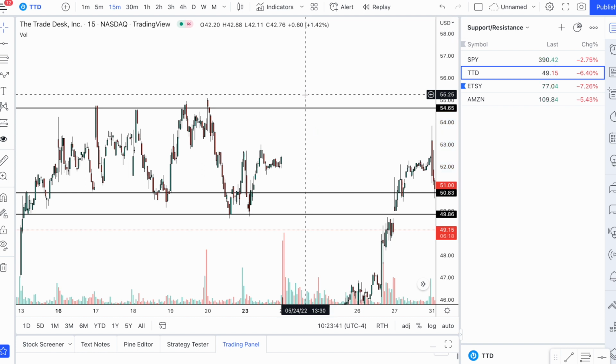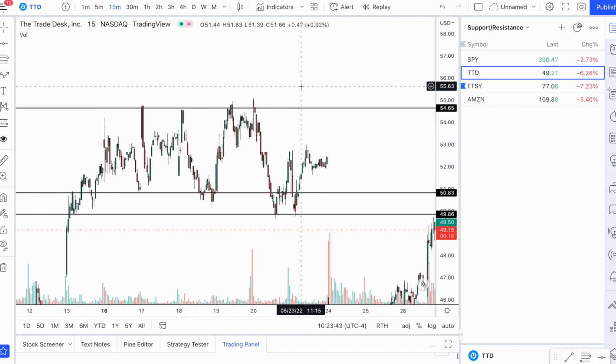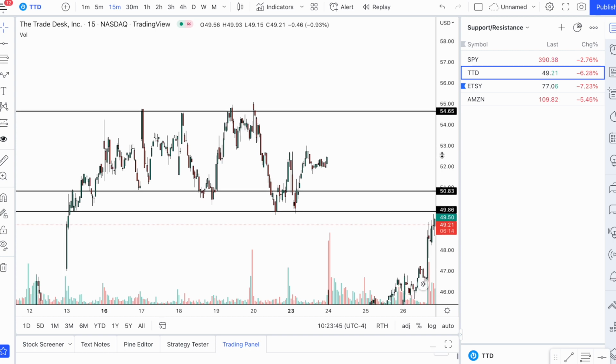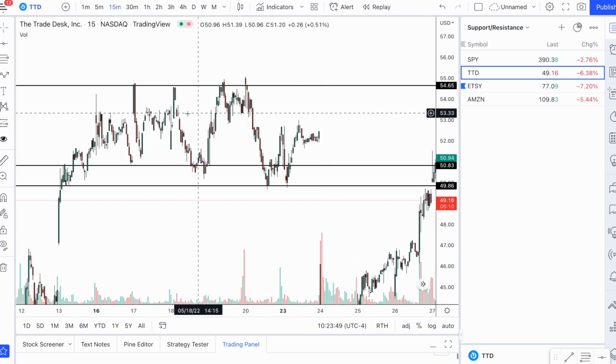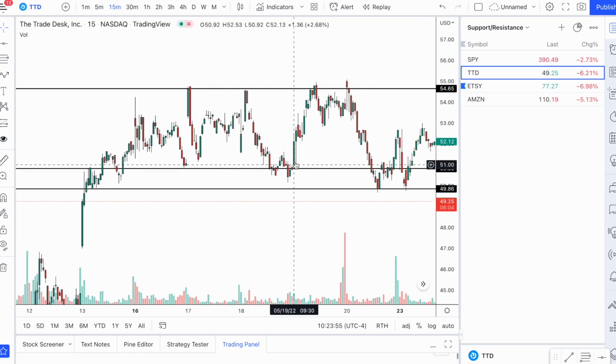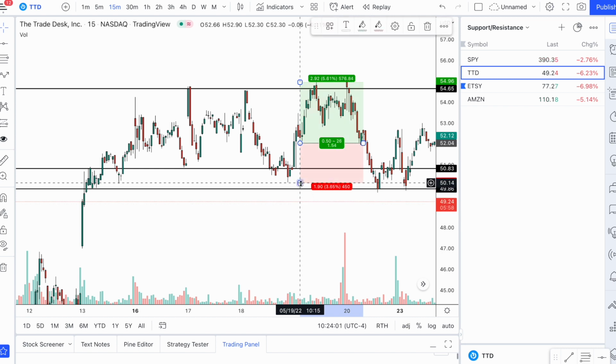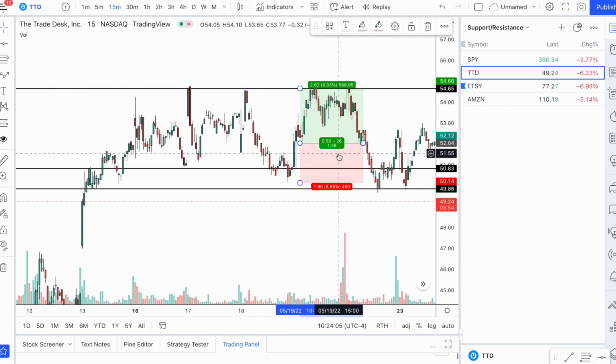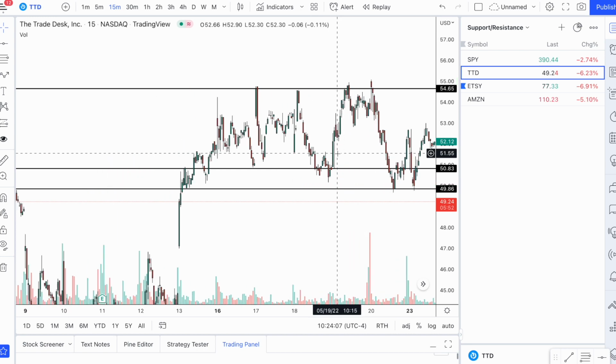The cool thing about support and resistance is that you can add the previous learnings from the last video to it, right? For an example, you could say, oh, I'm going to wait until price hits a support area and then has an engulfing pattern, like right here, it engulfs. That's when you get long, right here. Then you can put a stop right below the low and then target the resistance, right? So it's about a 1.38 R trade.